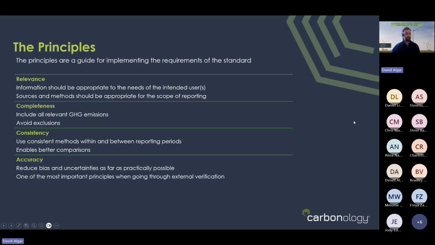Accuracy. So again, going back to ISO giving quite high level requirements, this is something I always fall back on when I'm doing my work. The standard doesn't specifically say you must calculate commuting like this, or you must do business travel in a certain way in some regards, but it does say you need to be accurate. So it's something I always rely on when I'm doing verifications. If I see something that's not accurate, or I think it could be more accurate, I will generally raise it as either a non-conformity or a recommendation, depending on the severity of it. So yeah, be accurate. That's the whole point of the standard.